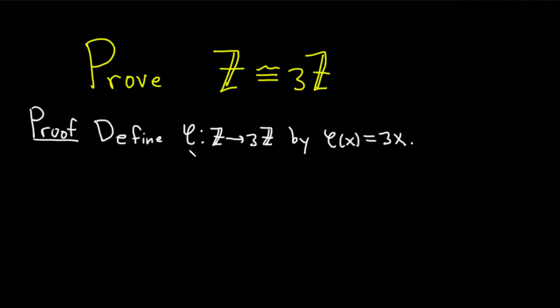To show that it's a group homomorphism, if you have a map in general, f from g into h, you have to show that f of xy is equal to f of x times f of y. And that has to be true for all xy in our group g.